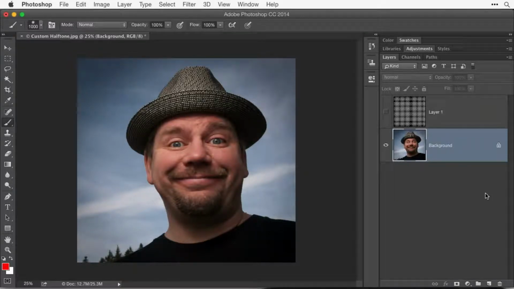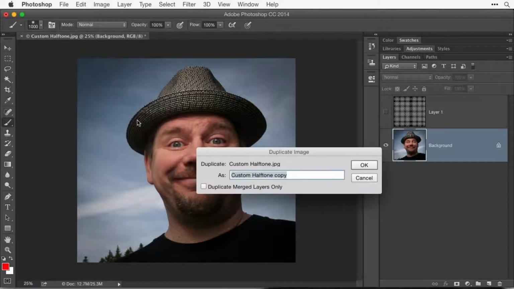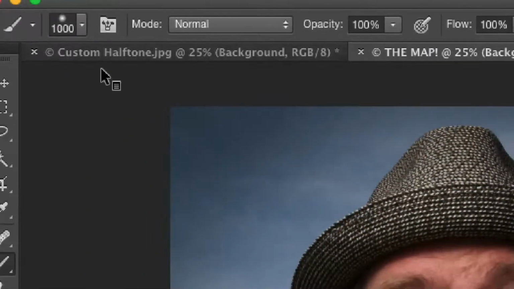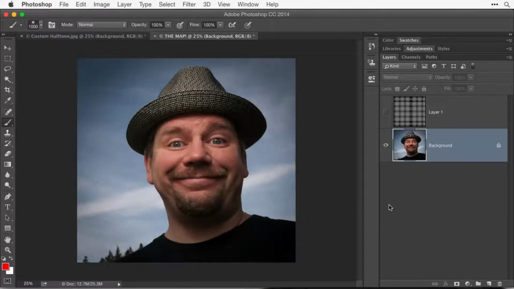I'm going to duplicate this picture now because I want it to bend that stuff based on this photo, but the filter I'm going to use to do that needs the information about how to bend it to be in a different file. And so we need to duplicate this picture. I'll go to the Image menu, and I'm going to choose Duplicate. All right, it just duplicated. I don't know if you can tell, but there are now two tabs open. This was the original, and this is the one I just made. So here we have our duplicate.